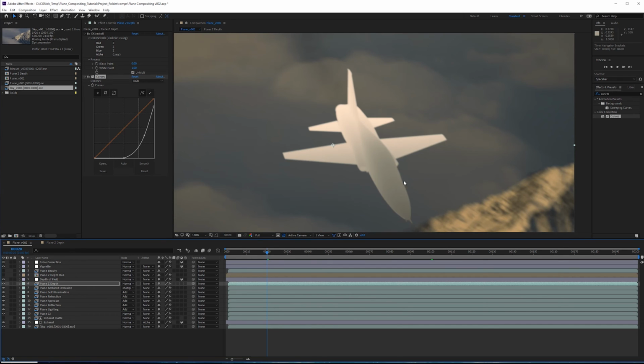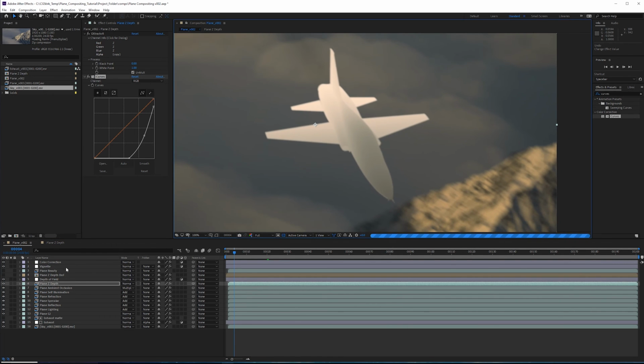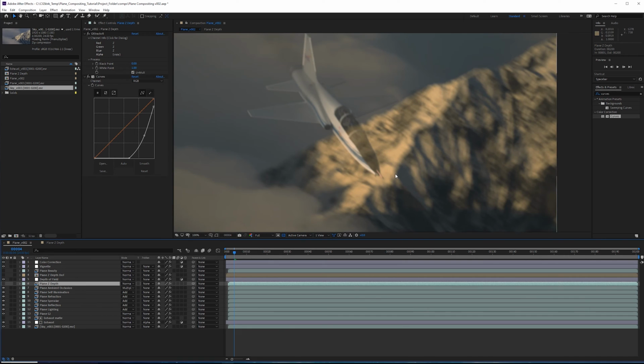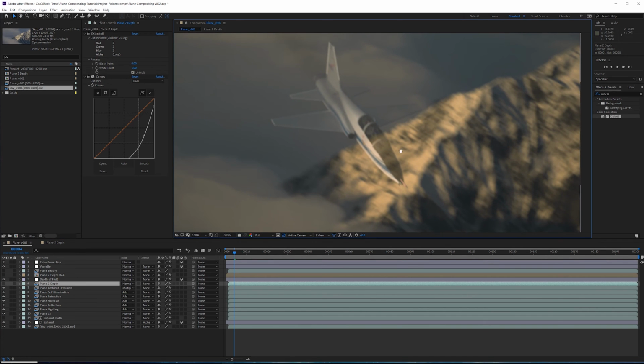So the further away the camera is, the more faded it should be. This is looking a little too faded though, so we are going to need to crush the black values a bit more and reduce the contrast. So right here, it is looking a little faded, but let's just go ahead and see what it looks like when it is composited. Let's turn this Z-depth layer off. So we can see that it's far too faded here, but we can fix that in a moment.